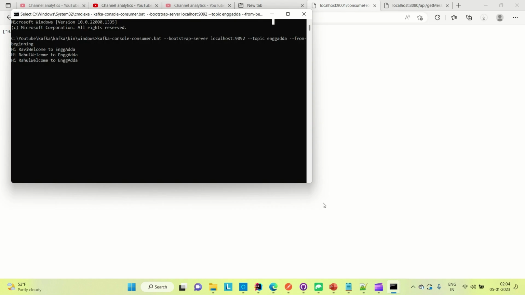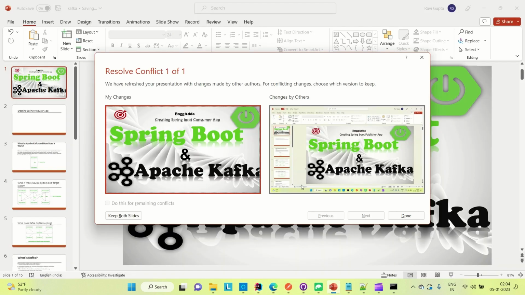Okay, so you can also see all those things here, but it is frozen, I think. This is the consumer console. So you can see all these messages sent by the publisher to the consumer, but it is frozen now. Let me try to close it, and okay, you can see it now. Akash, welcome to engineering, and Neha, welcome to engineering. So everything is working now. So we are done with the development of the consumer application, and it is working fine.